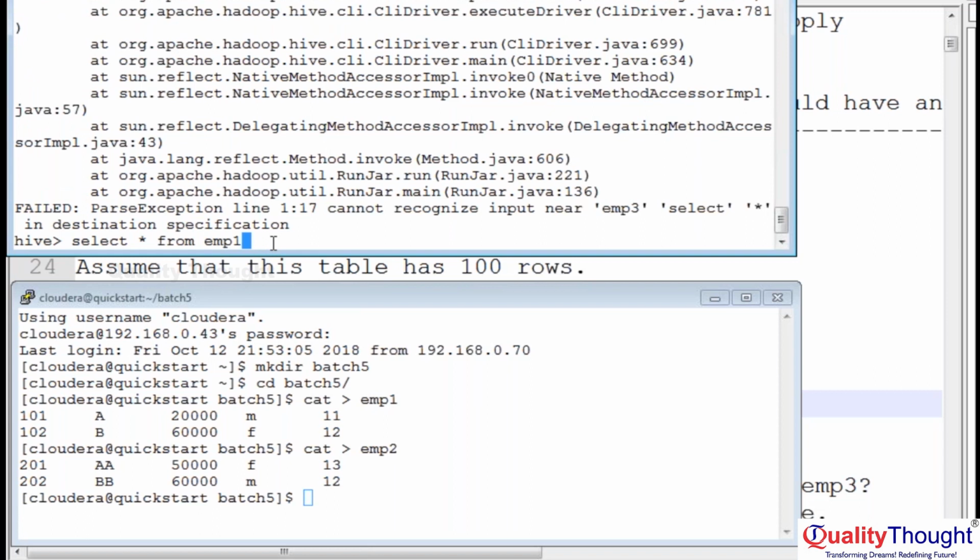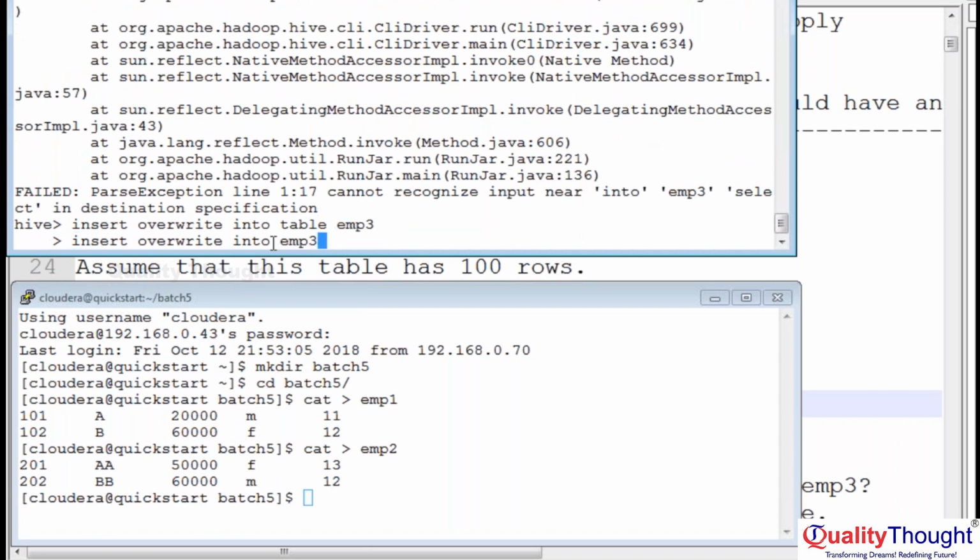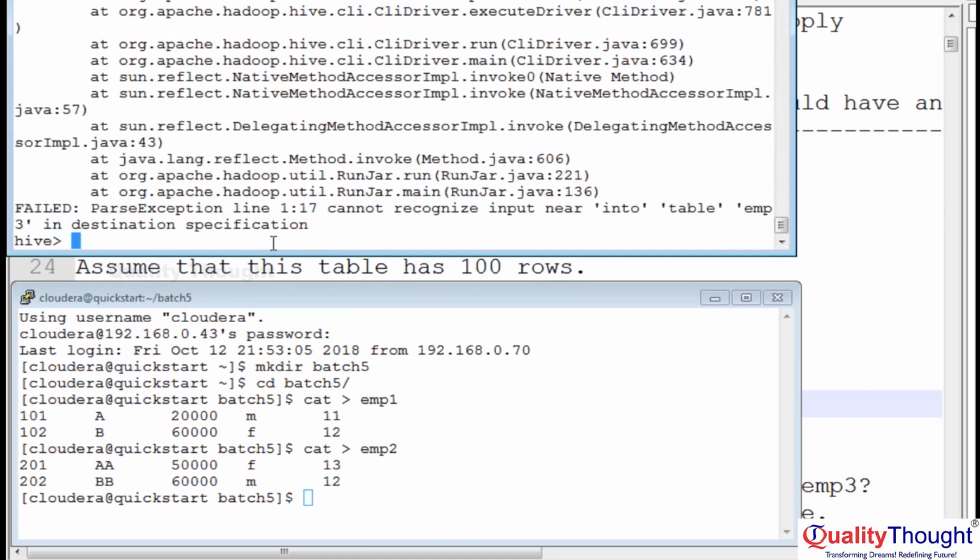Insert overwrite table emp3, then the remaining part.